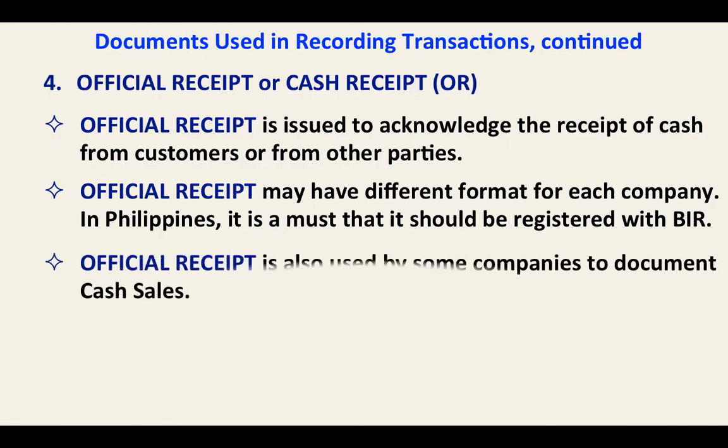Okay? Official receipt is also used by some companies to document cash sales. So, ang mga companies, yung official receipt, ginagamit yon in case of cash sales. Okay? So, wala silang cash sales invoice, but instead, they are using the official receipt for cash sales because there is a receipt on cash. Okay?